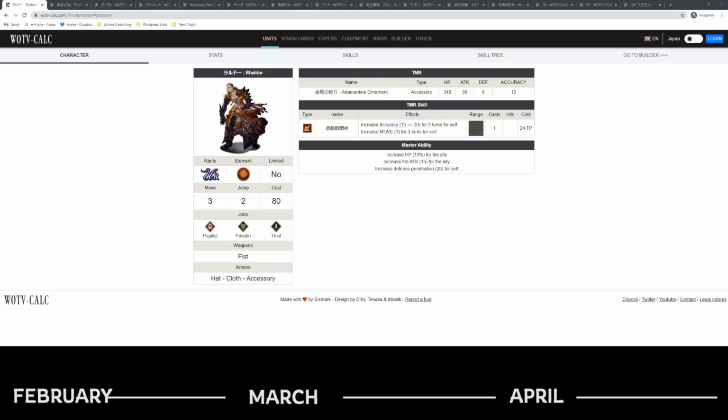First, we're going to talk about Rhaldor, who is the login unit for the month, and where the heck did this translation come from? It went from Larudo to Lardo to Rhaldor, so maybe someone can help me out here. Anyway, he debuts with the new Pugilist main job and has the Paladin and Thief sub jobs, so he works really well as a strong physical tank or a bruiser, and obviously as a strong strike attack unit.